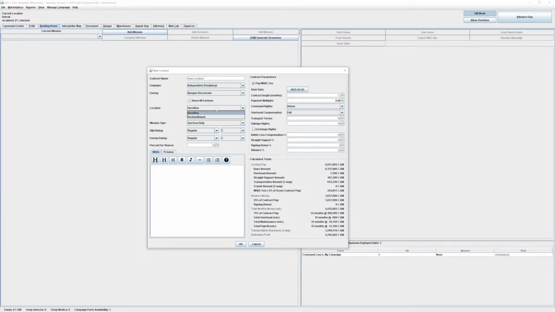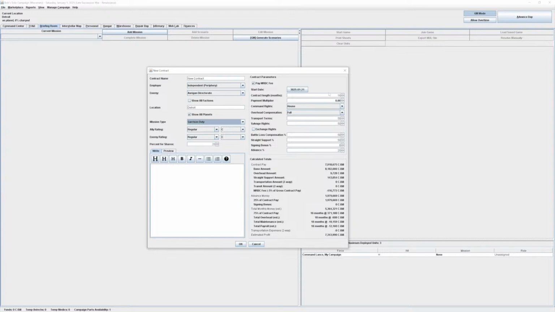And location, would be nice to, there we go, let's make the location on Detroit. Okay, and garrison duties just guarding stuff, which is fine. We're just gonna have garrison duty.